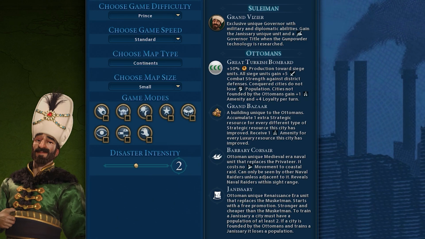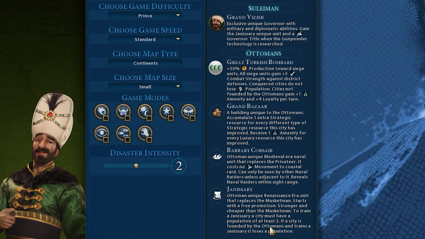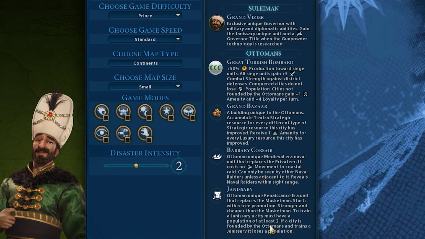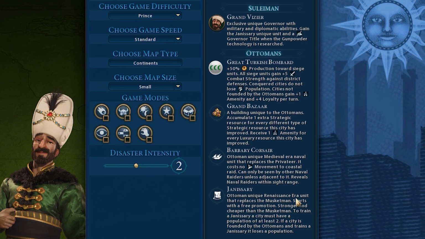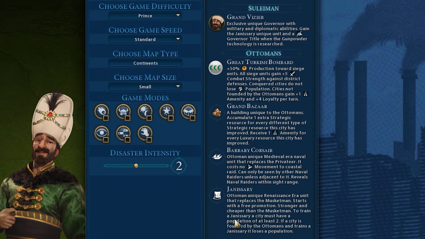Now, what does it do? Well, normally, this kind of unit, the musketman, would have plus 5 combat strength versus anti-cavalry, right? What does this one do that's special? Well, for starters, it starts with a free promotion. Love to see it. Next up, it can only be trained in cities with a 2 population or more, and if it's trained in a city that was founded by the Ottomans, it actually takes away 1 population from the city. You'll see here, to train a Janissary, a city must have a population of at least 2, and if it's trained in one of your cities, you lose a pop.